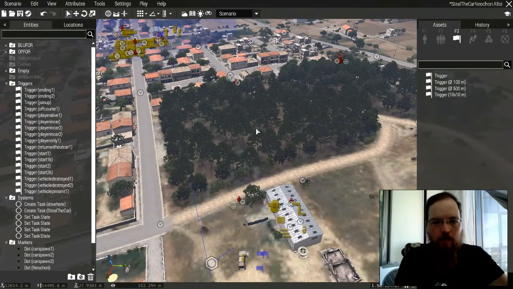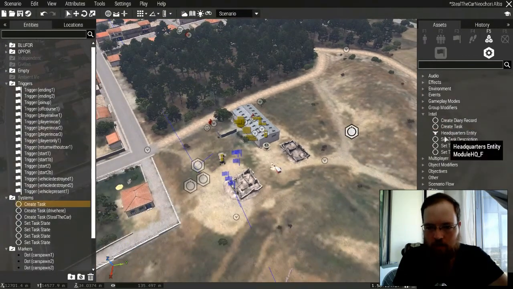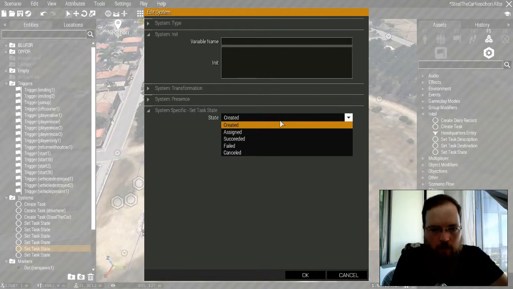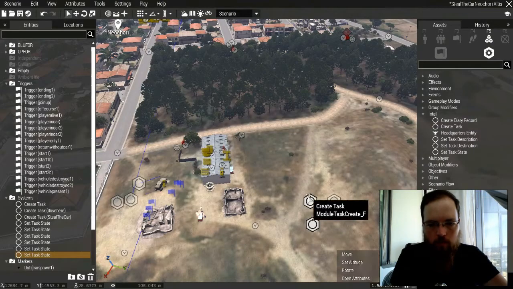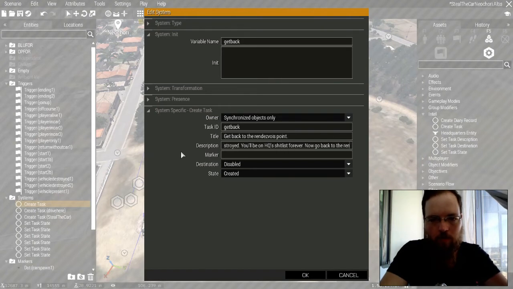Actually, we have to add some extra parameters now as well, some extra objectives. Okay. So I'm going to create a new task, set some new states, set new state. I'm going to make this one assigned. This one will be succeeded. That's all we need. Okay, get back, and task ID, get back as well. Title, get back to the rendezvous point. And in the description I'll say the car got destroyed. You'll be on HQ's shit list forever. Now go back to the rendezvous point.